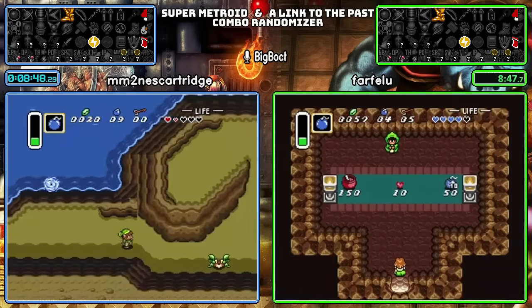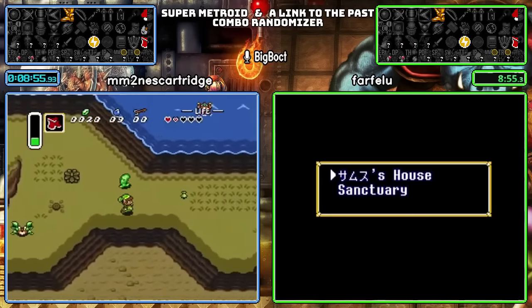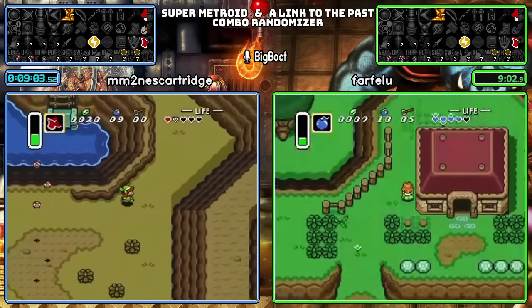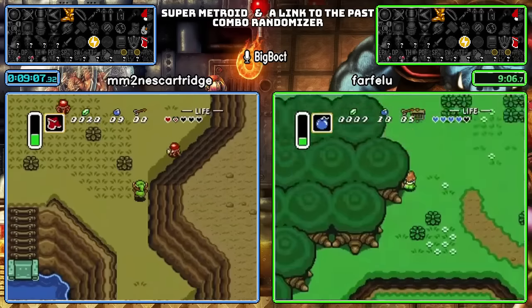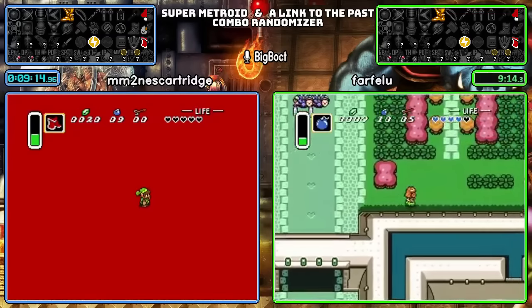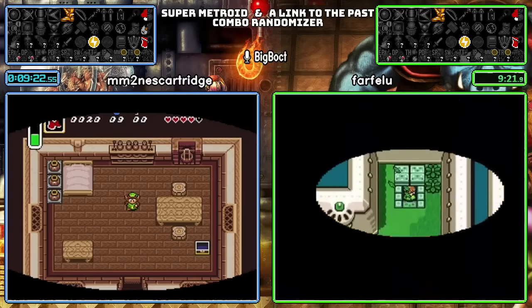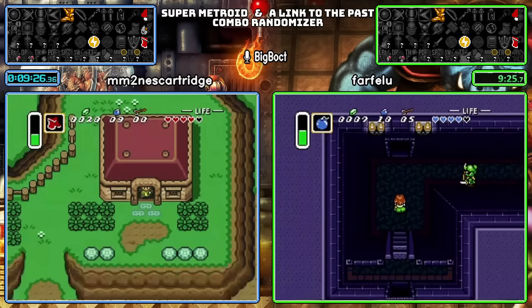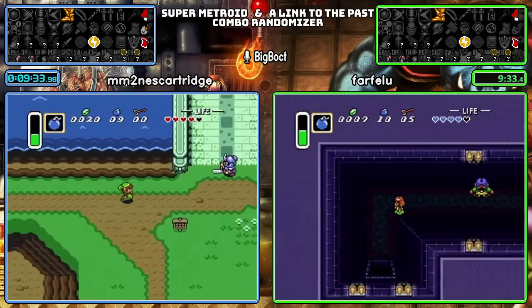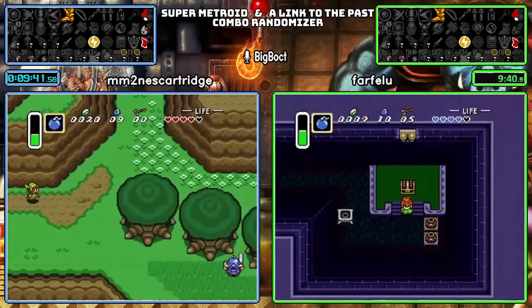Ooh, Vinny pointing out blueprint ceiling is in logic. Thank you, I had forgotten about that. And of course, in that area, we also have the Morph Ball pedestal. Farfalu now heading up to the castle for his boat check. Ooh, MM2 taking a death. So we'll see if MM2 decides to go back. Looks like he might be heading back for Ice Rod Cave. Maybe not. Heading for Eastern, then, would be my guess.